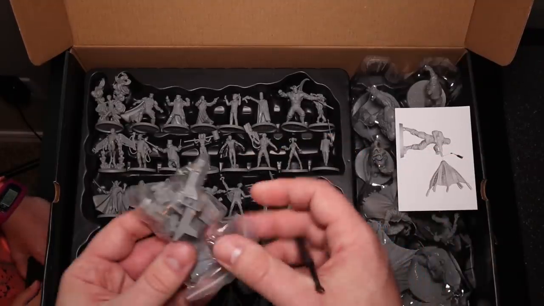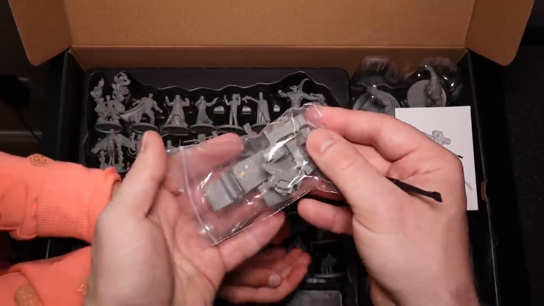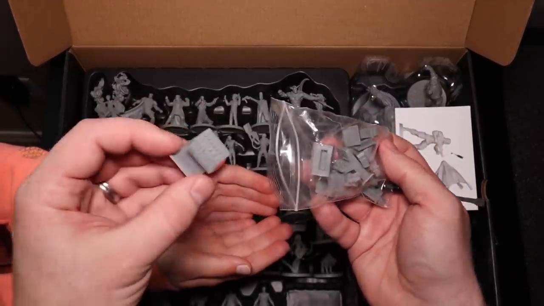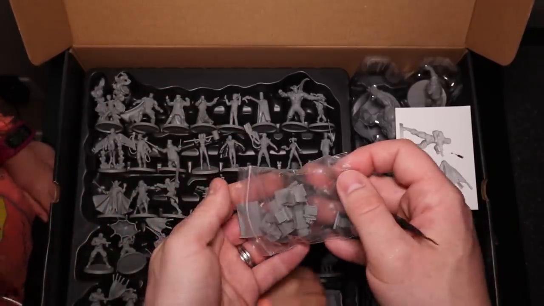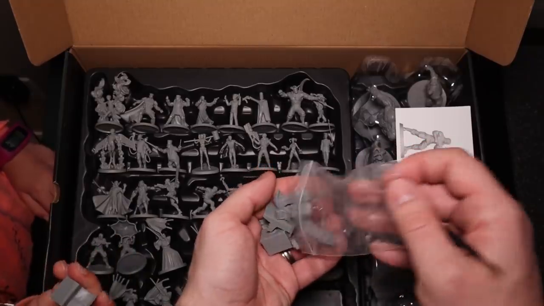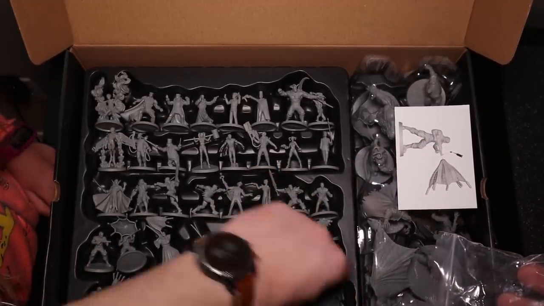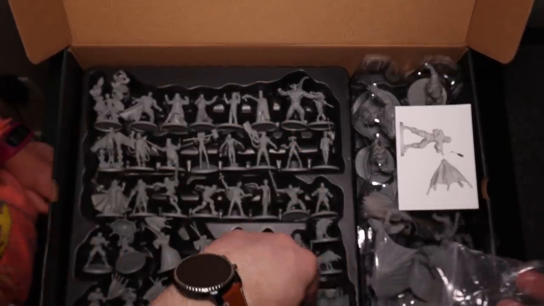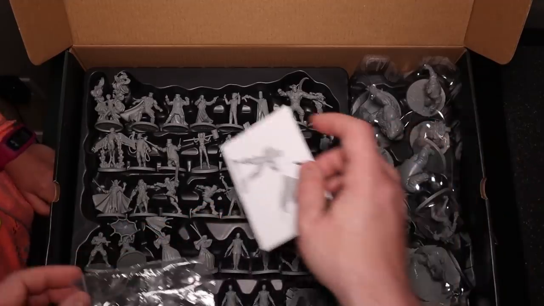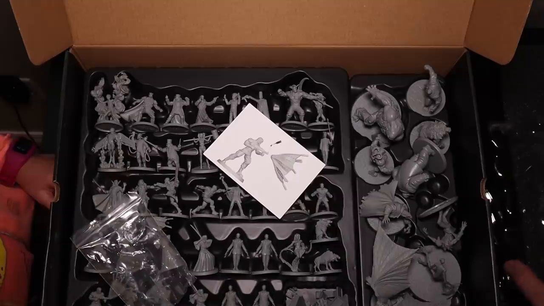Oh, wait, and then here we got some terrain. So you got your computer terminal. I really appreciate these objectives like this. Little explosives, stuff like that. Very nice. That's a nice touch. I really like unlocks like that, stretch goals like that. All right. Some of these big guys.